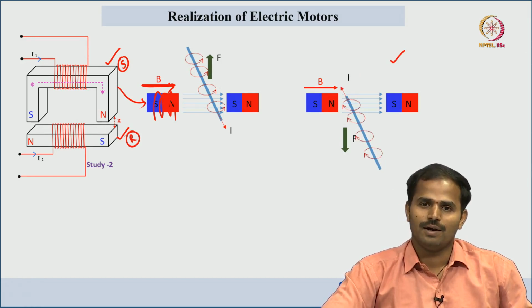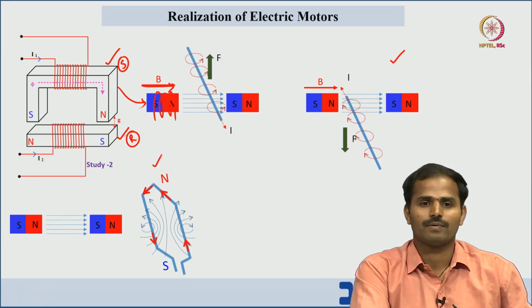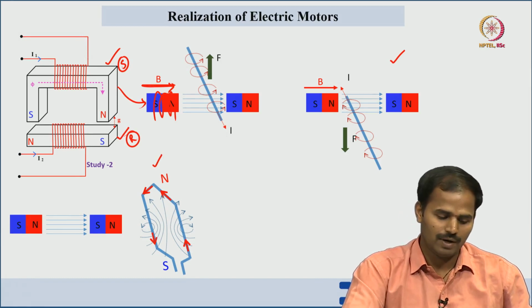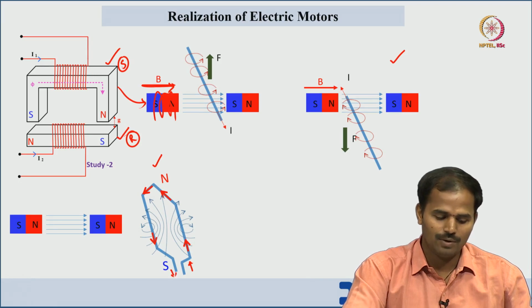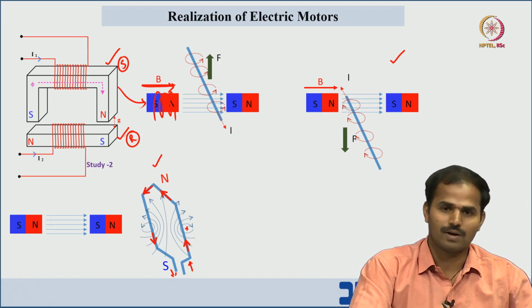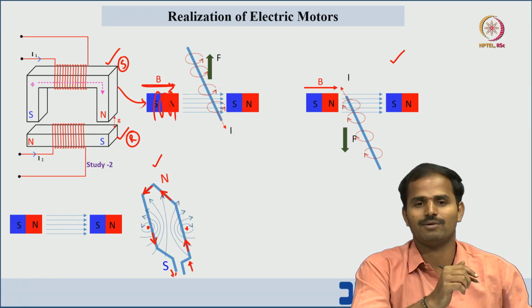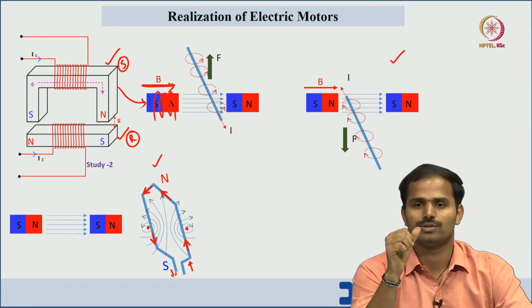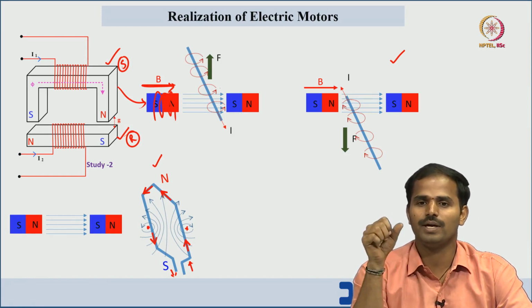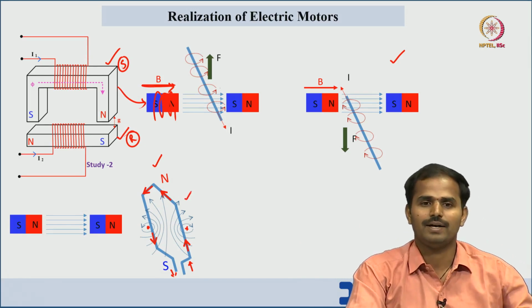Now instead of a single current carrying conductor, we will consider a coil. Here a coil is there and it is carrying a current. So current is going in and coming out in this manner. Here it is cross, clockwise magnetic fields we can see, and here it is dot, anti-clockwise magnetic fields we can see, based upon the thumb rule. If current is coming out, we can see the anti-clockwise, and if current is going in, we can see the clockwise direction. Based on that, these magnetic fields are induced.